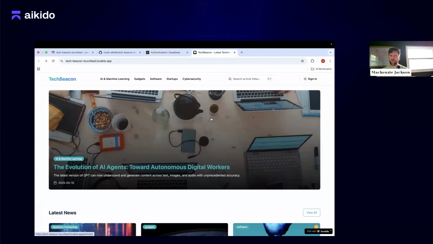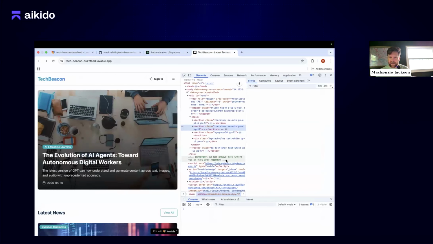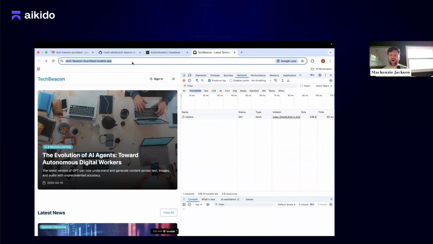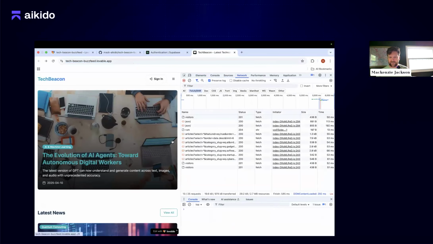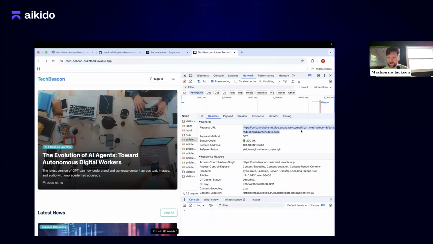So I want to show you kind of what that looks like. Let's put a hacker hat on. I want to show you what it is, and I'm gonna hack my site. So if I inspect this page, this is going to bring up my developer tools. What I want is to try and find those API keys that we have in here. So monitoring the traffic, I see a couple of things. Number one, I see this here. It might be a bit small on your screen, but this here is my Supabase URL with the table that I want, articles.